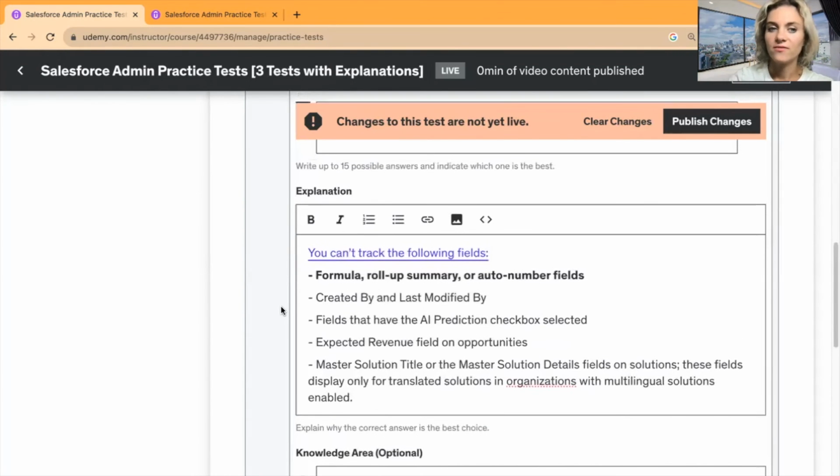You can't track the following fields: formula, roll-up summary, or auto number fields, created by and last modified by, fields that have the AI prediction checkbox selected, expected revenue field on opportunities, and you can't track master solution title or the master solution details fields on solutions. These fields display only for translated solutions in organizations with multilingual solutions enabled.